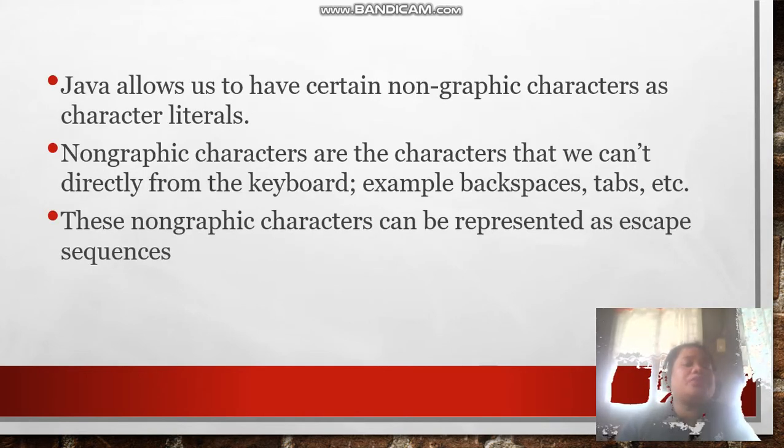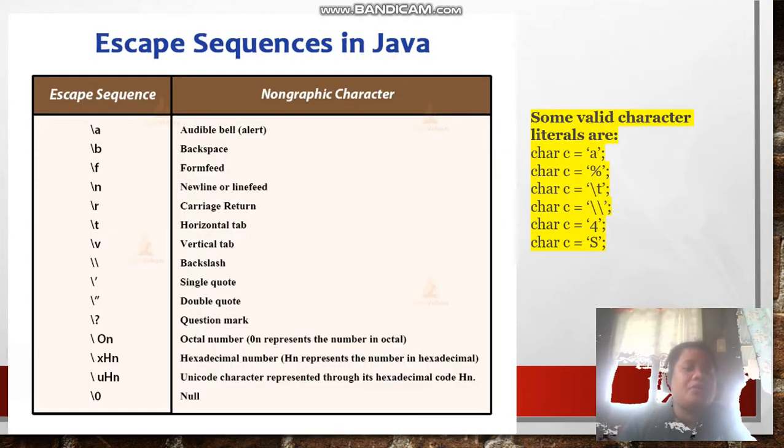Take note, Java allows us to have certain non-graphic characters as character literals. Non-graphic characters are characters that we cannot type directly from the keyboard, like the backslash and the tab. These non-graphic characters can be represented as escape sequences, and we have a lot of them here: \a, \b, \f, \n, \r, \t, until the last one, which is \0, which is null.